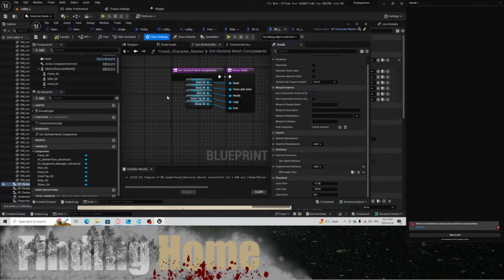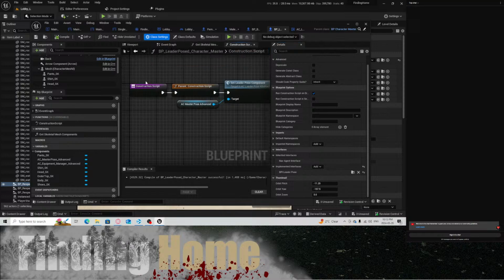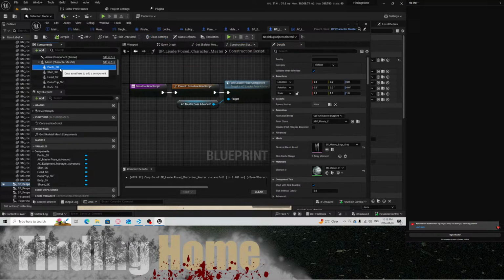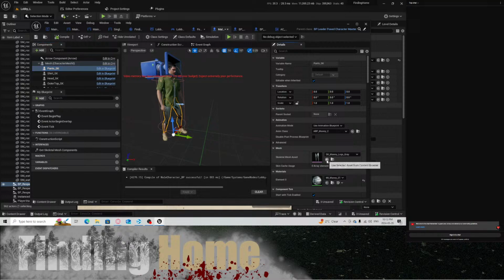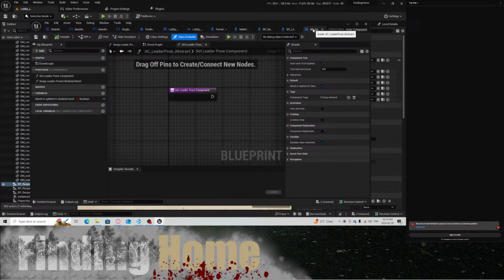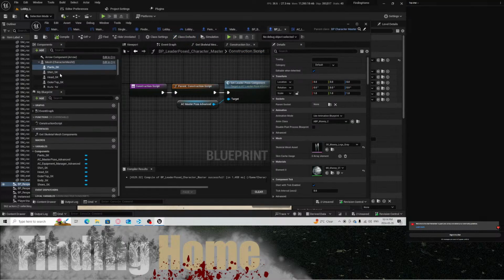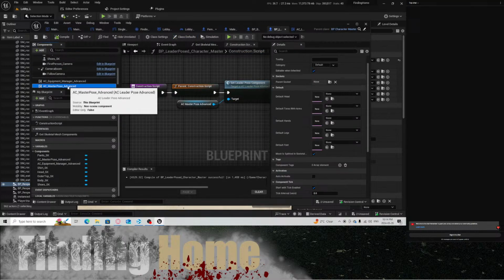Like, you want to use interfaces. So, and then I'd throw in these pants. You see the pants aren't working. So we have to look at most likely this leader pose abstract. This we want the advanced leader pose here.